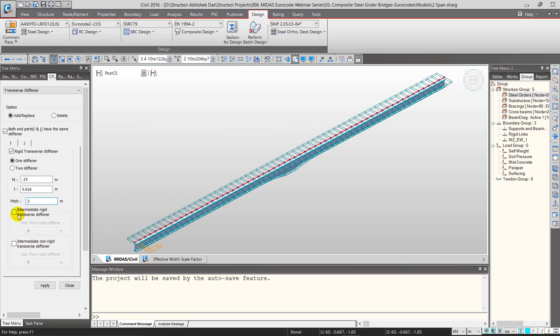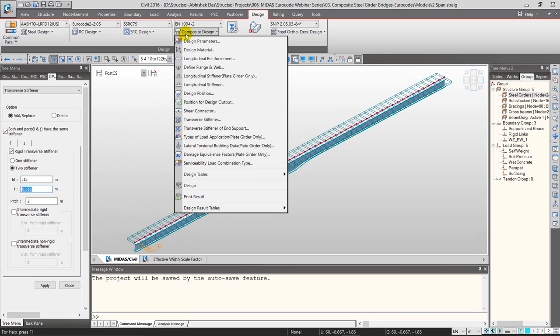There are two other types of stiffeners. This is based on the sub-panel checks. So you can have an intermediate rigid transverse stiffener within a sub-panel, or you can have a flexible or non-rigid type of transverse stiffener lying between rigid transverse stiffeners. Transverse stiffeners can be on both sides of the web, so there is an option for two-sided and one-sided, which we can use. So once we have selected it, we can apply. Different sets of elements can have different spacing or different geometry of stiffeners. You can selectively do that by just selecting elements and clicking apply. Okay.